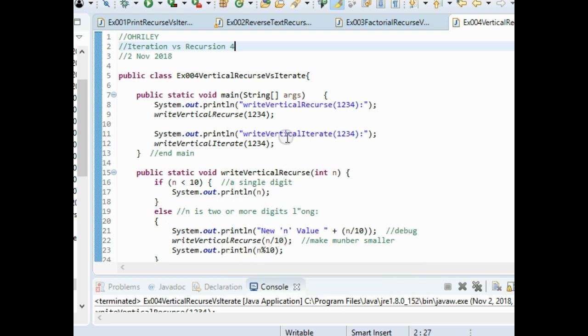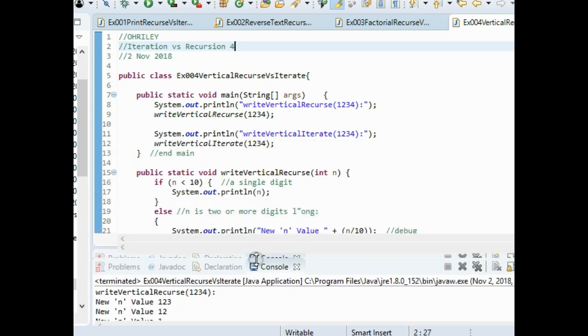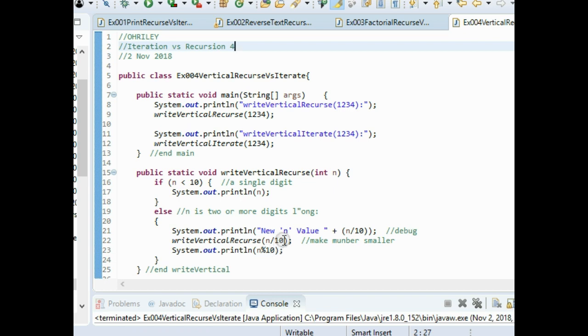So what this does is n divided by 10 turns our number from 1, 2, 3, 4 into, as we saw in our output, 1, 2, 3, because we're trying to get to that base case. So we called this method again with this new value. Remember, this function call suspends the process of the first call, and so this line hasn't been executed yet. So now we send it 1, 2, 3.